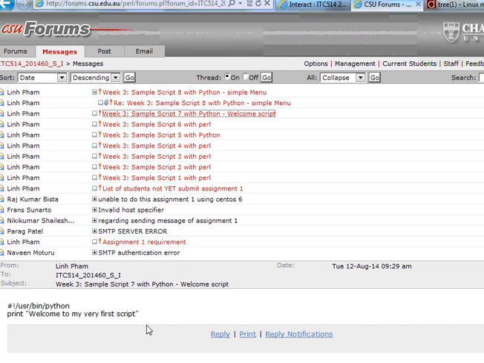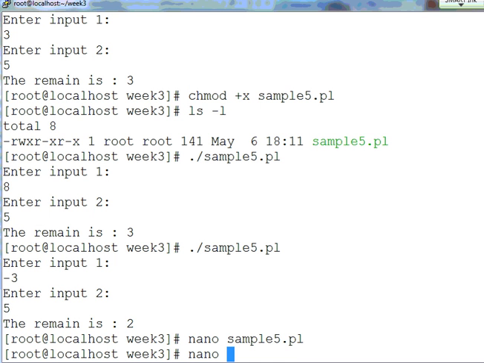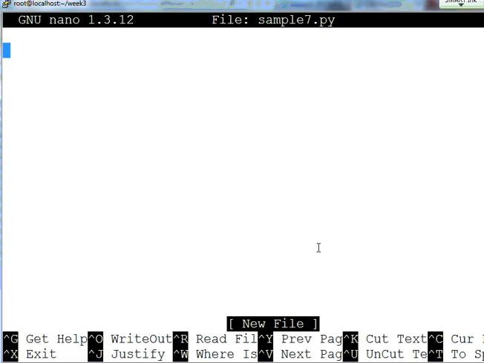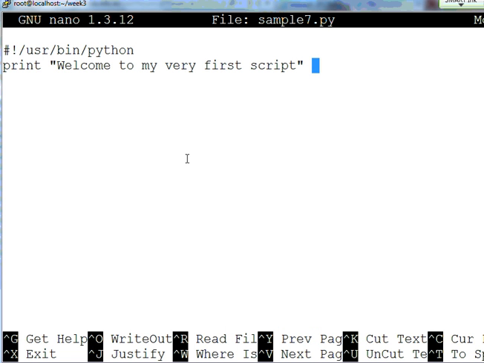A very basic one, right? I just do a basic one. I can't do a bigger one. Copy that basic one. I'm on week number 7, right? I'm in sample 7. Go back to Linux: nano sample7.py. You don't have to add the extension in Linux, but just for your recognition, and to make things easier in the future, .py. So what do I do? Right click, or Control C, Control V. Right click. So now I have Python.